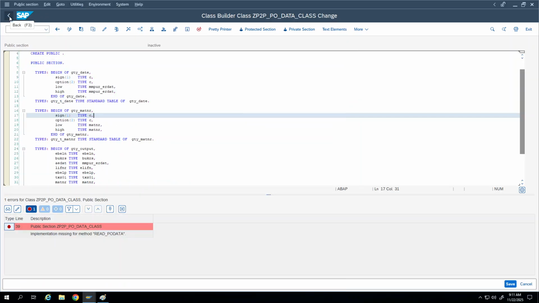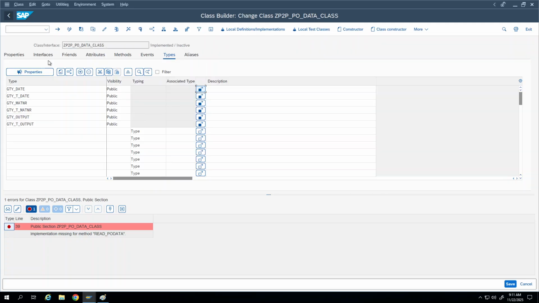Now go back to our types. You can see here, it is not mandatory to provide the type name here. You can also go there and create your type structures. They will automatically reflect here, your type structures and table types. Use these as reference structures when you are defining import parameters, attributes, export parameters, table parameters. Okay, is everyone clear?